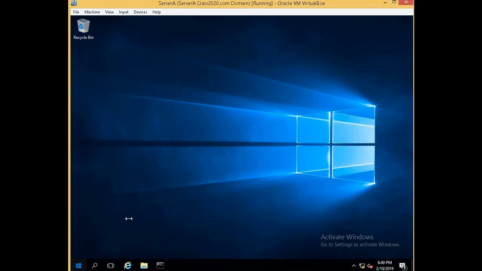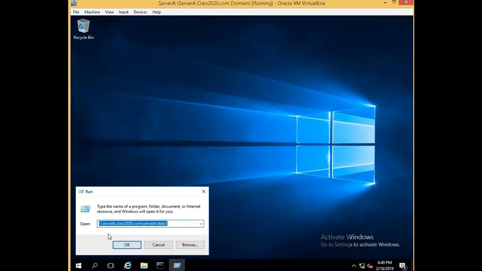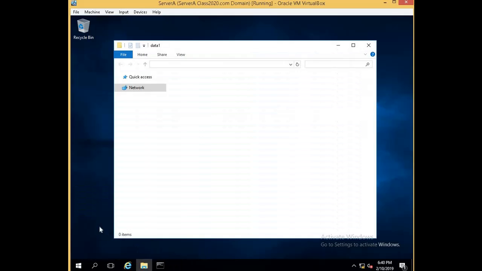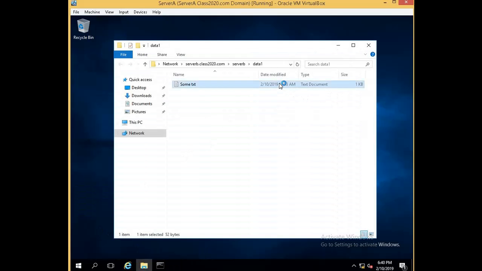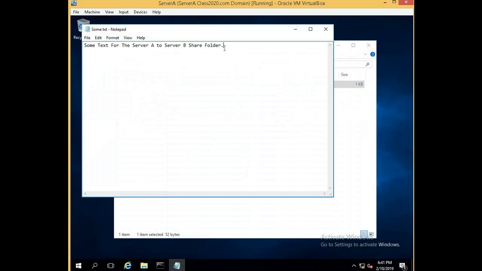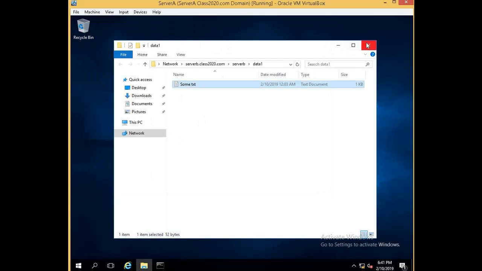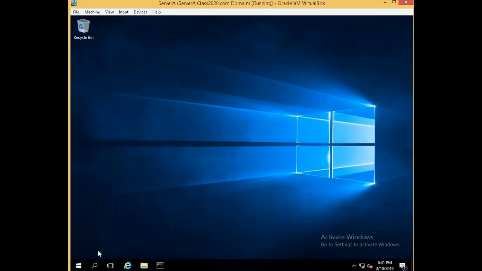Okay, so we were using Bill Smith's account to see if he could run using our share, and yes, he can. And he can edit. Unlike John Wayne, the marketing group had full permission to access the folder and to make changes to the folder.